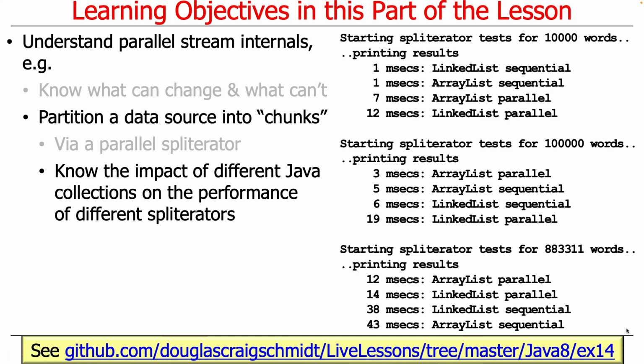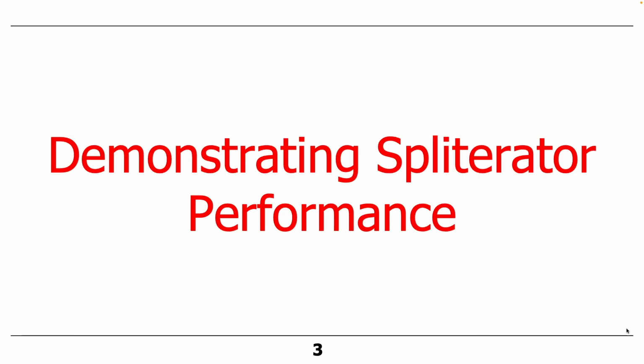And then as you get larger and larger, what we would like to see is that when you get a large number of things, the ArrayList implementation should be a little faster than the LinkedList implementation, because the ArrayList, as you may recall, splits better than the LinkedList does. So that's what we'd like to be able to see. Sometimes we get this result, sometimes we don't. That's the wonderful thing about benchmarking.